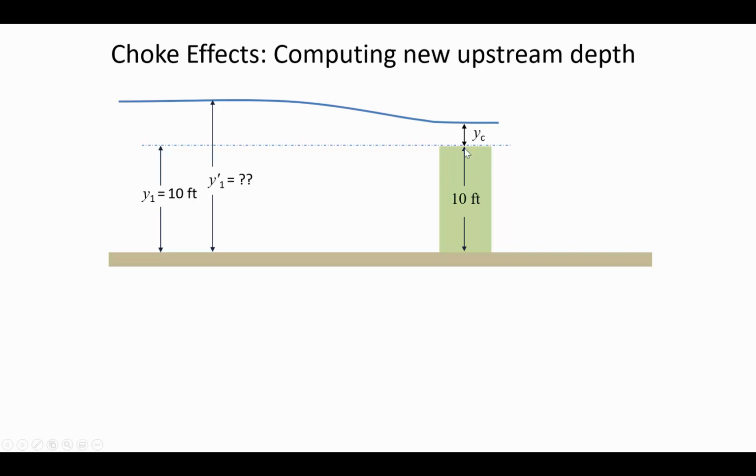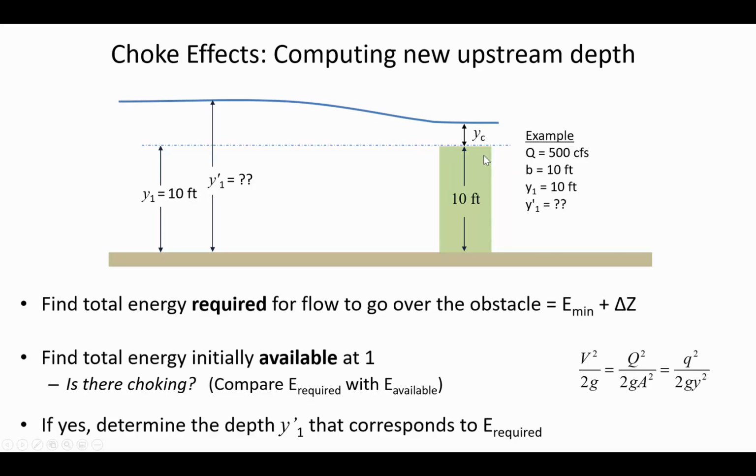Well, what we know is that the water will pool upstream until there's just barely enough energy to get over the obstruction. So there's enough energy to get over that obstruction once you achieve critical flow over the obstruction. So when we're back into equilibrium again, then we'll have critical depth over the obstruction, and then we'll have some unknown y prime 1. The prime just means it's pooled upstream until it gets back into enough energy to get over the obstruction. So it's a new equilibrium.